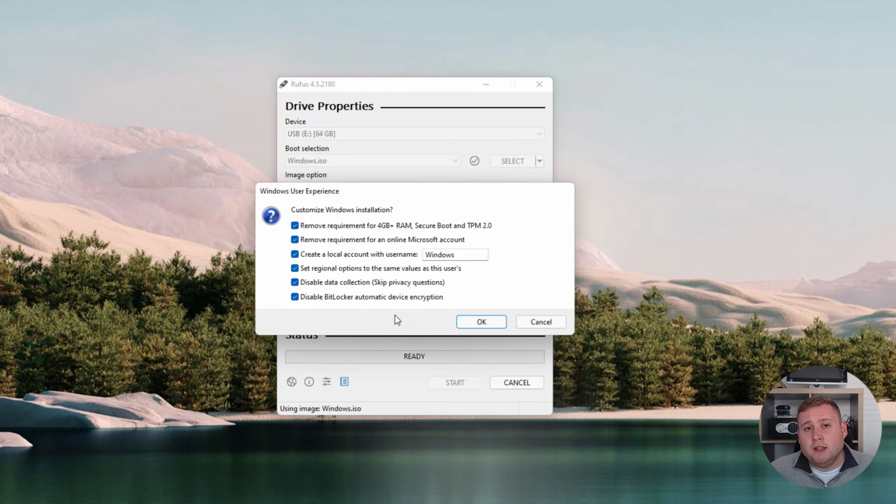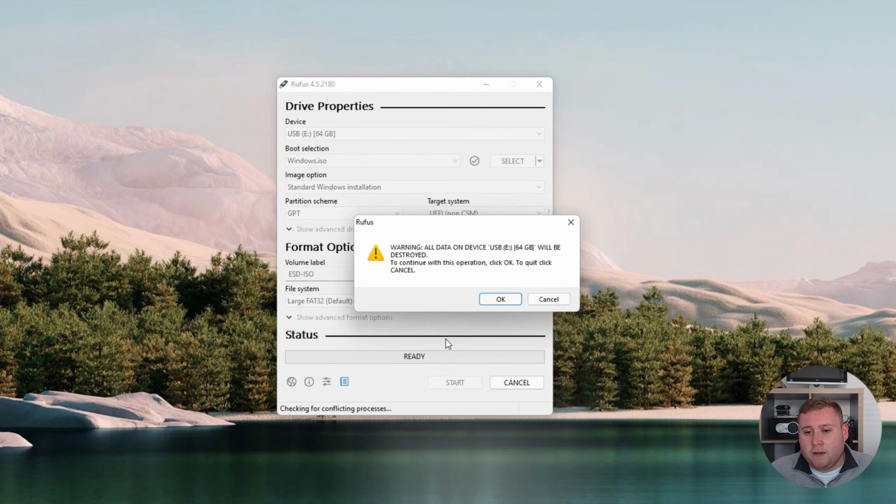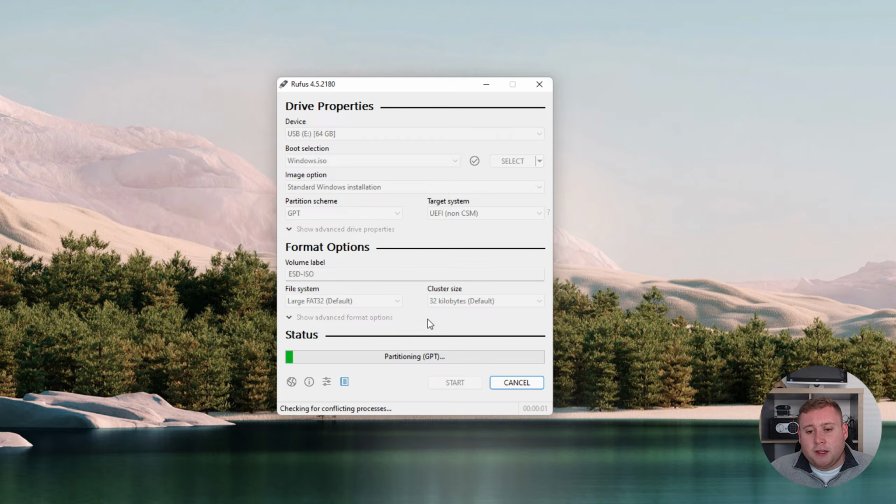But if you are installing this onto a device which you're going to be using maybe out and about in the public or as a personal device, there's no harm in enabling BitLocker because it will just protect your device if it does get stolen. So that's fine. So I'm going to tick all the options here, click OK. And it's going to say it's about to wipe all the data, so that's fine. So just click on OK right here. And that's it. So what we'll do now is we'll let that process and I'll come back to you in a few moments.